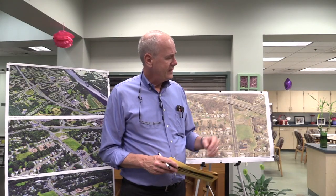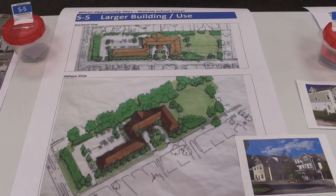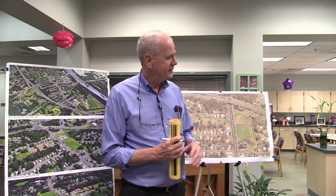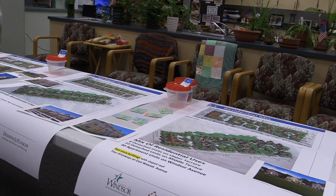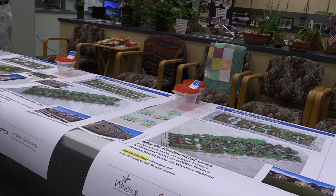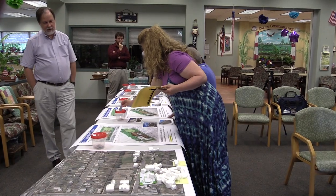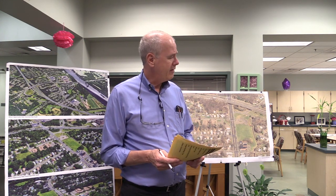The exercise is set up with information about each of the options. There's a plan view from overhead as to how it's laid out, and there's what's called an oblique view — a drawing from the air so people can get a sense of the size, height, and scale of the buildings. There's also some basic data on each option in terms of square footage, number of residential units, parking spaces, and that type of information. We also have a little voting dish where people can put chits in and say they really like or really don't like something. They can also write on their forms and tell us what they care about.